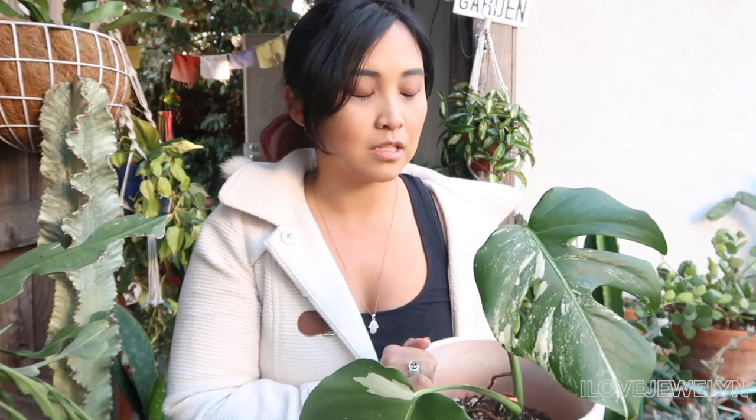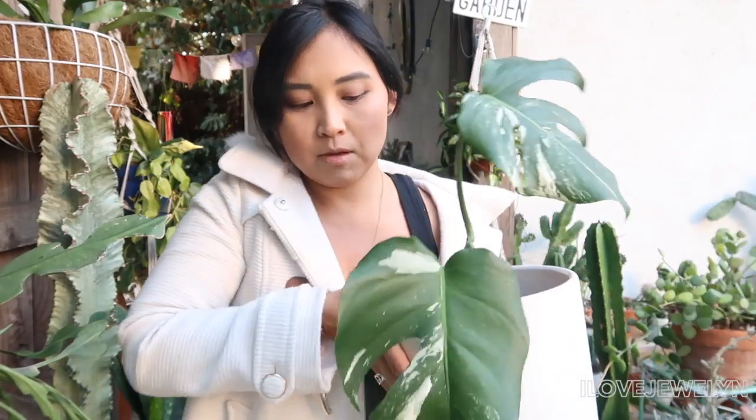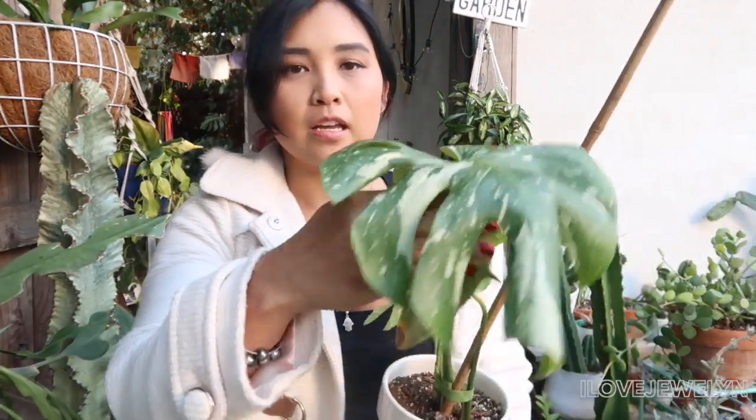And especially any of my rare plants, if there is any new growth, I will definitely show it in every single Plant of Fame when it does give me new growth, because they're rare and expensive babies. But this and the next two plants I'm sharing with you to wrap up my top 10 most expensive plants for 2019 are the most expensive plants I've ever bought, I think, in my collection in general. So this is going to be very fun to document and share on the channel. So here is my Thai Constellation Monstera variegated, and this is the condition of the plant.